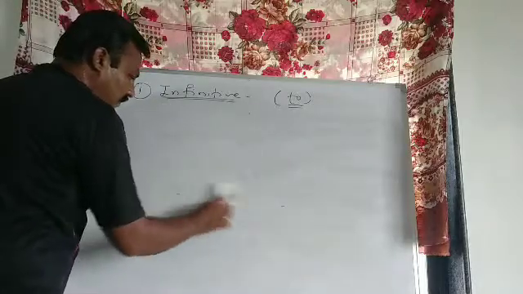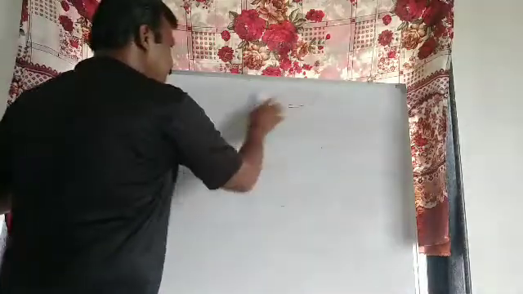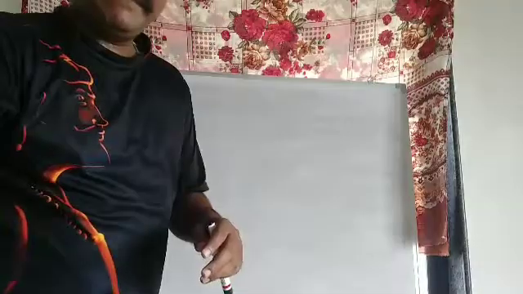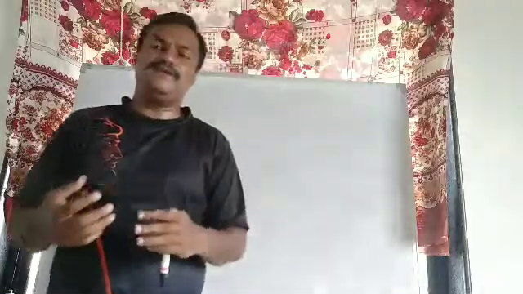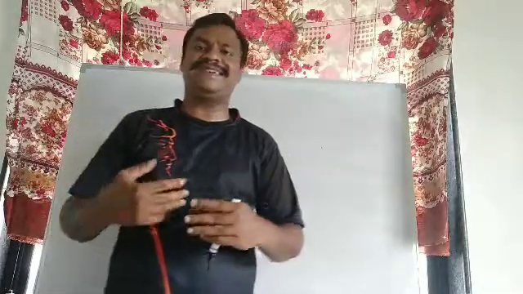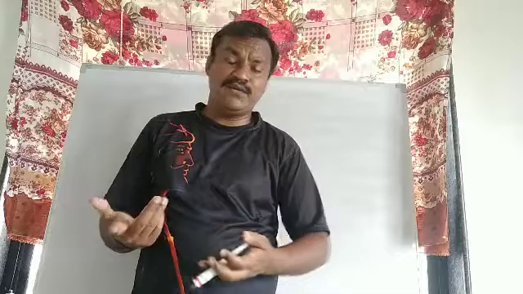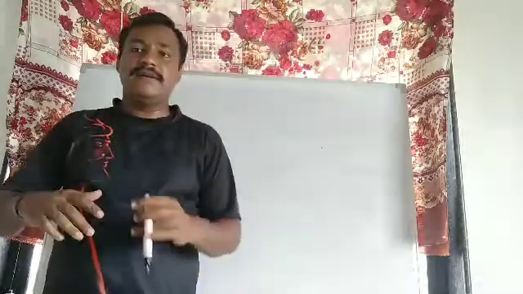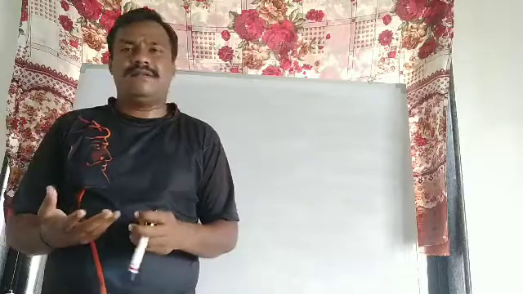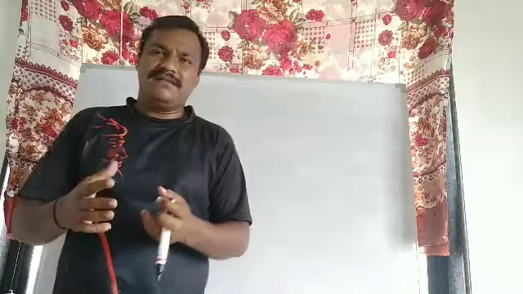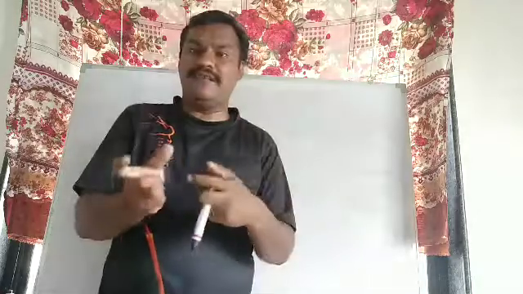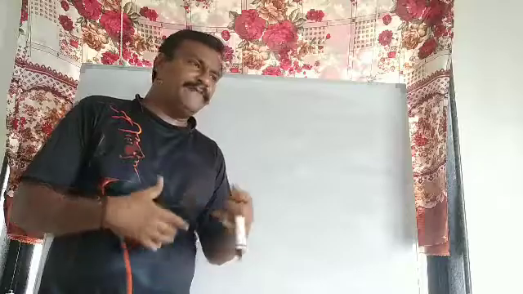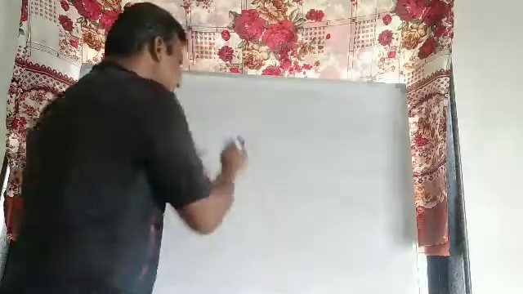So, we have discussed different usage of infinitives. Sometimes they may be used as a subject, they may be used as an object, they may be used as a complement to the verb, isn't it? Most of the time, infinitives are used without to also. Most of the time, for example, I must go.